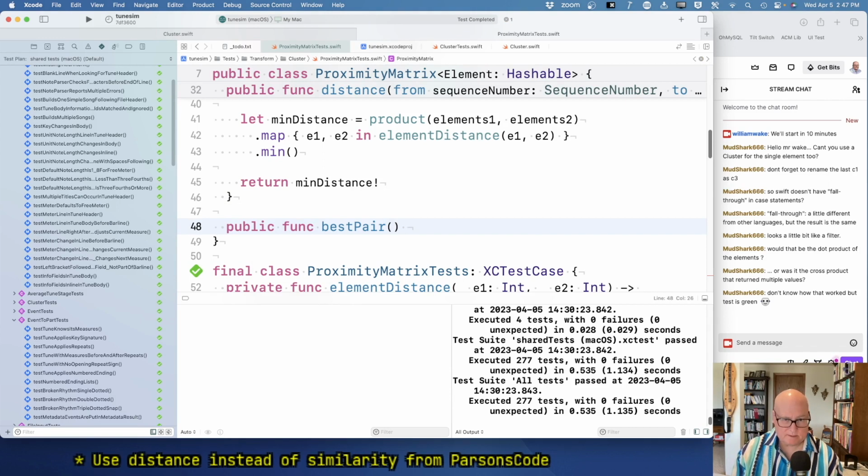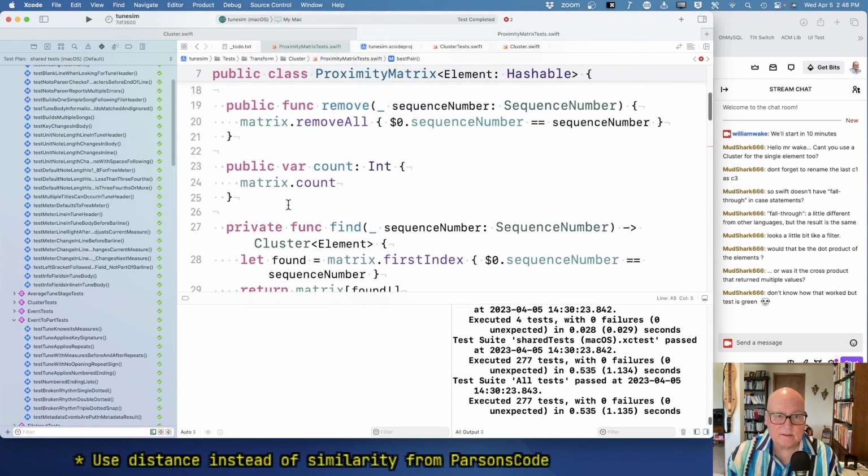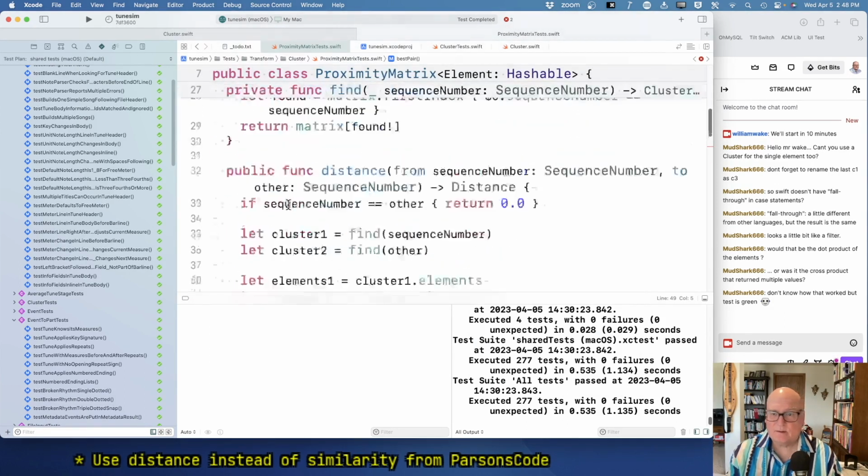It's going across everything, so that's fine. So it's going to be back a pair of cluster. Okay. It's an element. Sure enough.